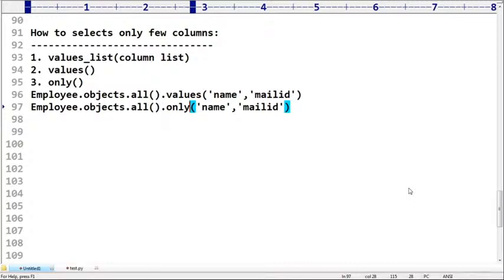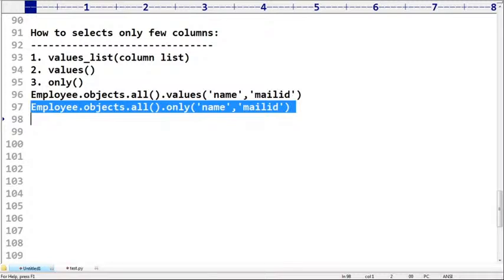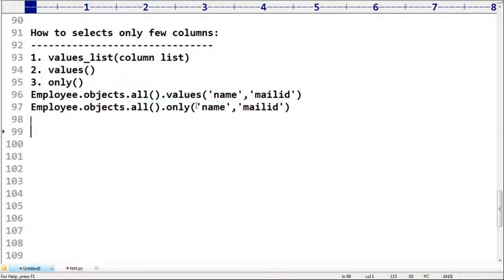ID. If you are using values, only specified columns we are going to get. But if you are using only, then ID also by default we are going to get. Are you getting? In the case of only, these two things plus ID also we are going to get.